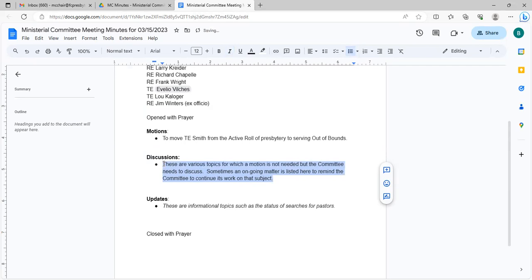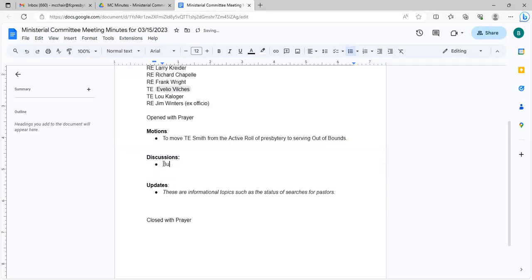Some of these are items that a liaison from the committee is responsible for. So, for example, we may have on here the ministerial committee budget for the next year, and I will list the items there showing the budget.